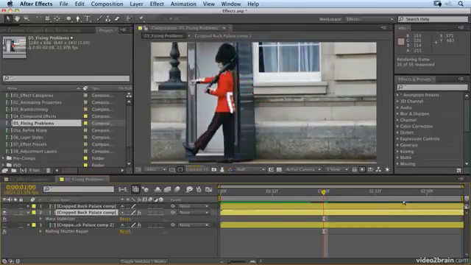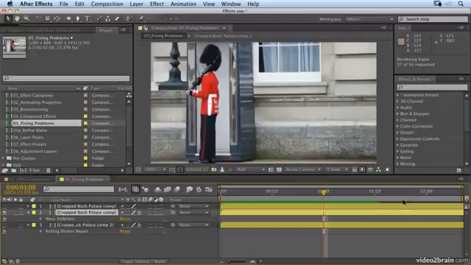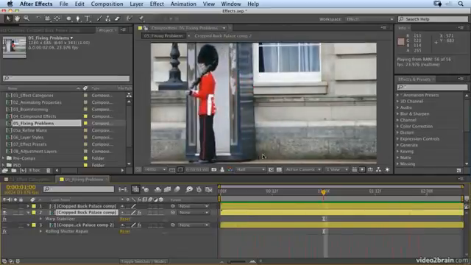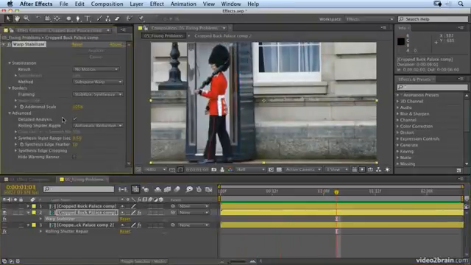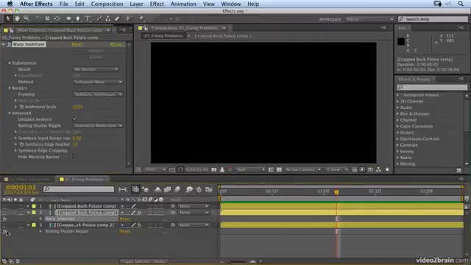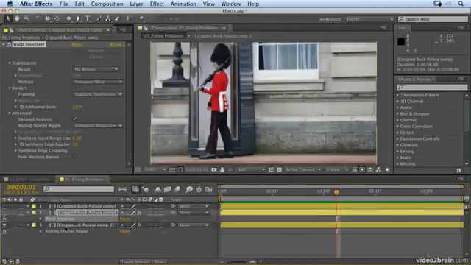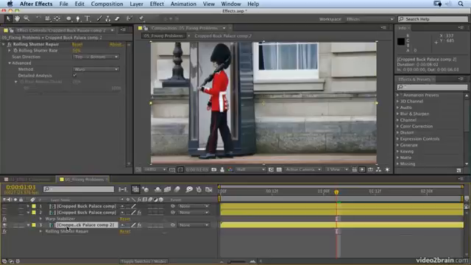And you'll see that this is how good it is. It can completely stabilize that footage. Now we do lose a little bit of the footage by doing that, so we may not want to stabilize it. And notice it also fixes the rolling shutter problem here. And if I open the Warp Stabilizer effect, you'll see that's included in the detailed analysis section here. But there are times where you don't necessarily want to stabilize footage, you just want to fix the rolling shutter problem. And that's where the standalone rolling shutter repair filter comes in very handy.